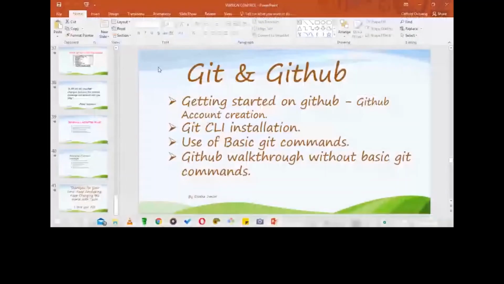I think he had explained about Git and GitHub, and that was the last part. We had done the merge conflict resolution. So we were looking at Git and GitHub, and I think the last part, he was explaining the practical session.